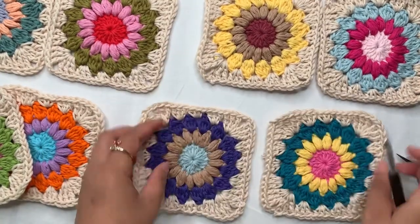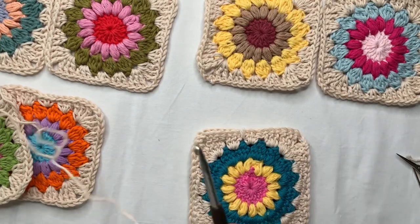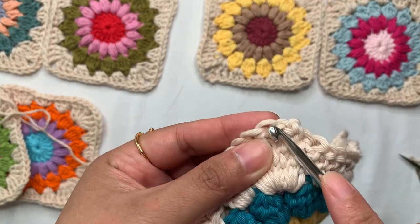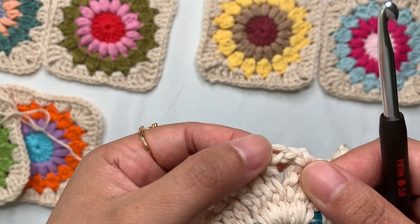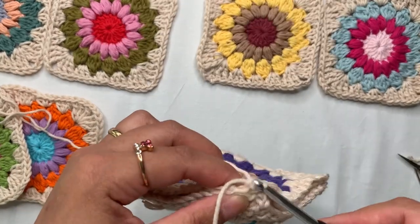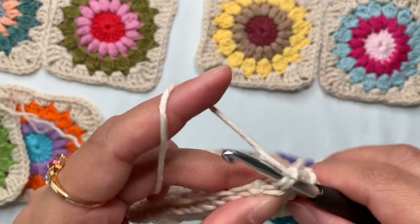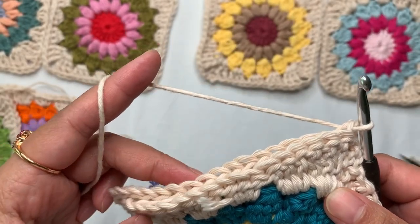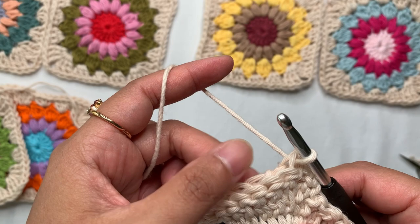Here, this is the good side, facing each other, and we're going to start in this corner. There are 2 chains here, right? Insert your hook into the second chain on this side, and also on this side, then insert your yarn here. I'm using my main color. I tie it there and then just do your stitching. Single crochet or slip stitch, it's up to you. For me, I'm going to do the slip stitching.